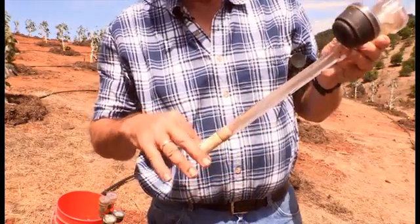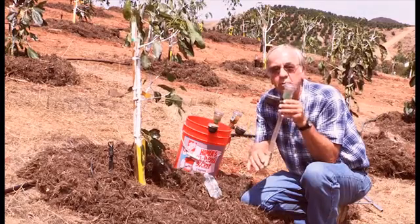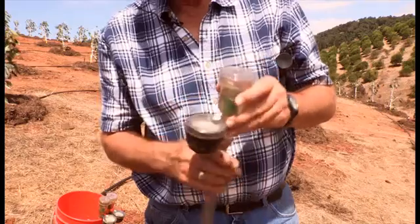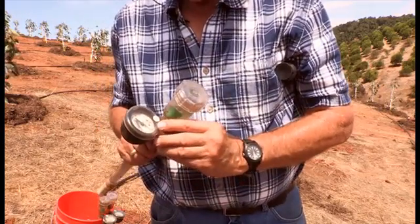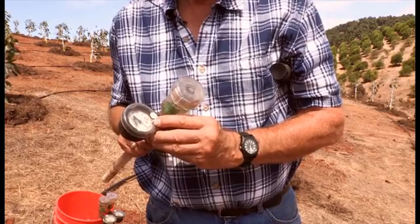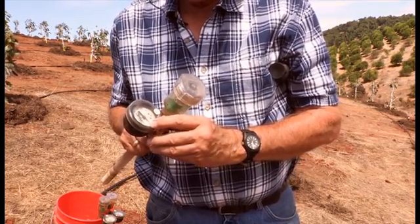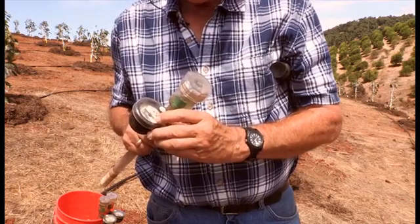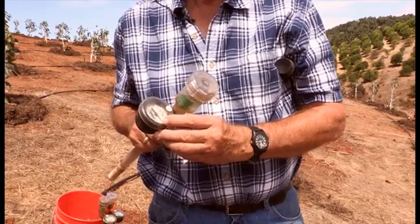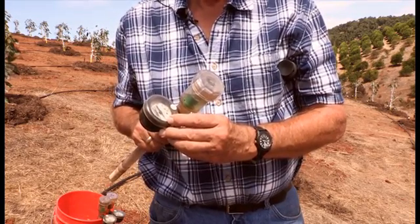As the roots try to draw water from the soil, they also tend to draw water through this porous clay cup. It pulls the water column down and turns the dial. Zero to five is usually saturated soil, and in our decomposed granite soils here in Valley Center on the hillsides, we usually water when the needle reaches 20 to 25 — that's usually about 30 percent moisture loss in the soil — and that's when we'll turn the irrigation on and replace the water.